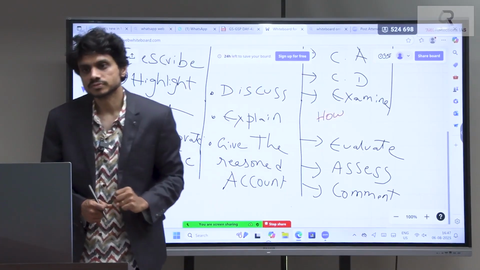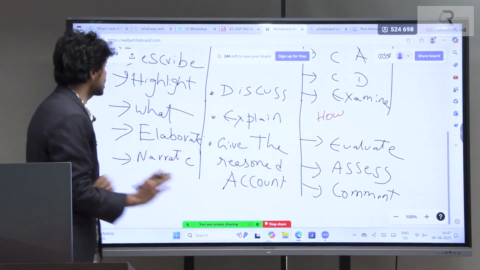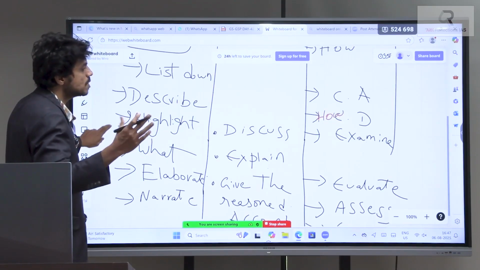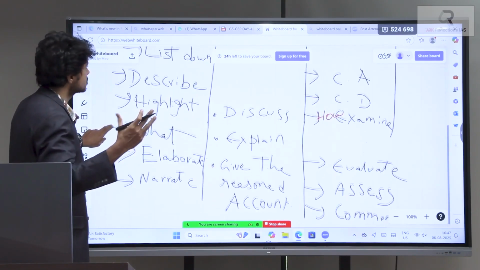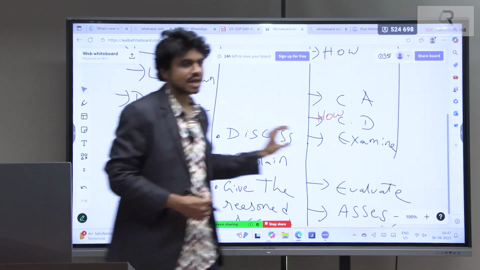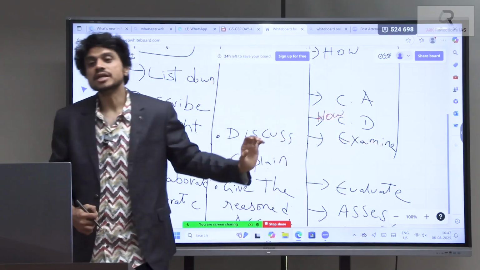This is the aspect that we need to highlight. Without knowing this, you will not be able to answer or understand anything. See, now the question is saying: describe the Indian Himalayas.